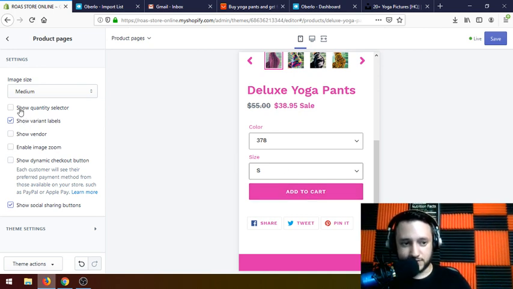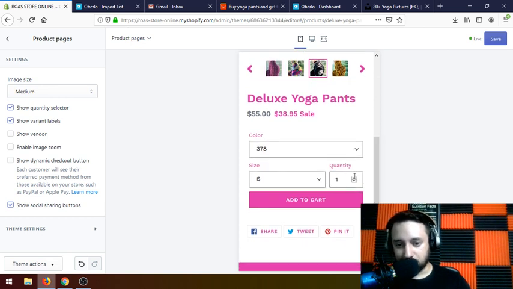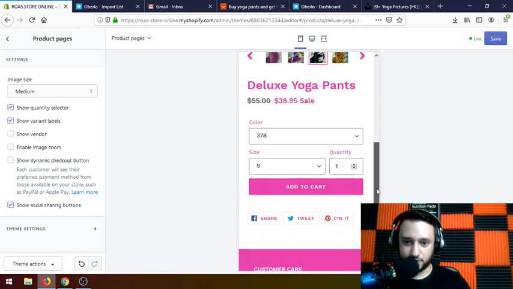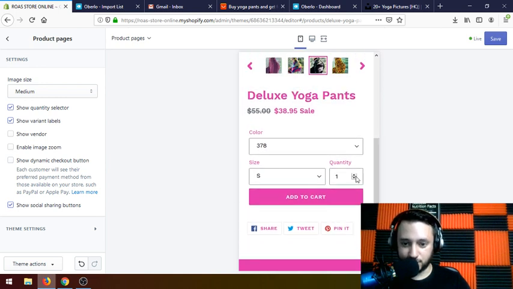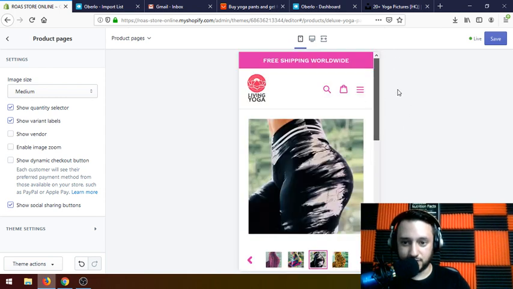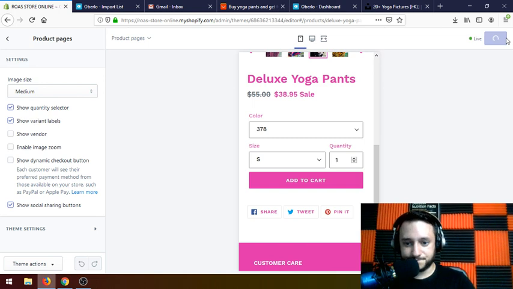And then the very last thing you do want to check here is the quantity selector. You don't want people to struggle and go to add to cart 5 times if they want to buy 5 different ones. So you always want to have that quantity option right here. And the way you do that is by checking the show quantity selector. You could not miss the opportunity of selling more than one. So always give people the option to choose how many they want. So you're done with this. You're gonna hit save.